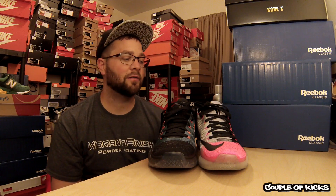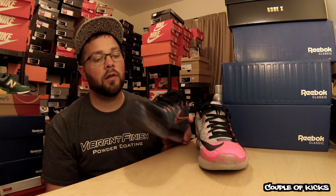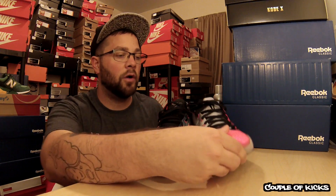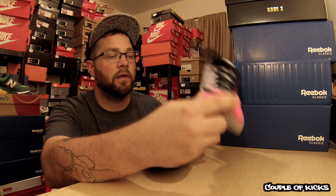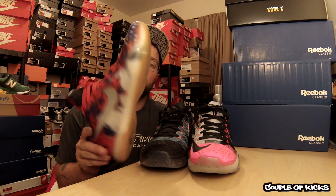The gift cards were a pretty substantial amount so I was able to afford these two bad boys. This is the Kobe 10 Elite Low Drill Sergeant — super cool. This one, which a lot of Kobe fans will know, is the Mambacurial colorway. It's the same thing, it's the Kobe 10 Elite Low. This will be my third and fourth pair of Kobe 10s — super cool shoe. I have the USAs which I think are super, super dope with a gum bottom, so I had to grab those.